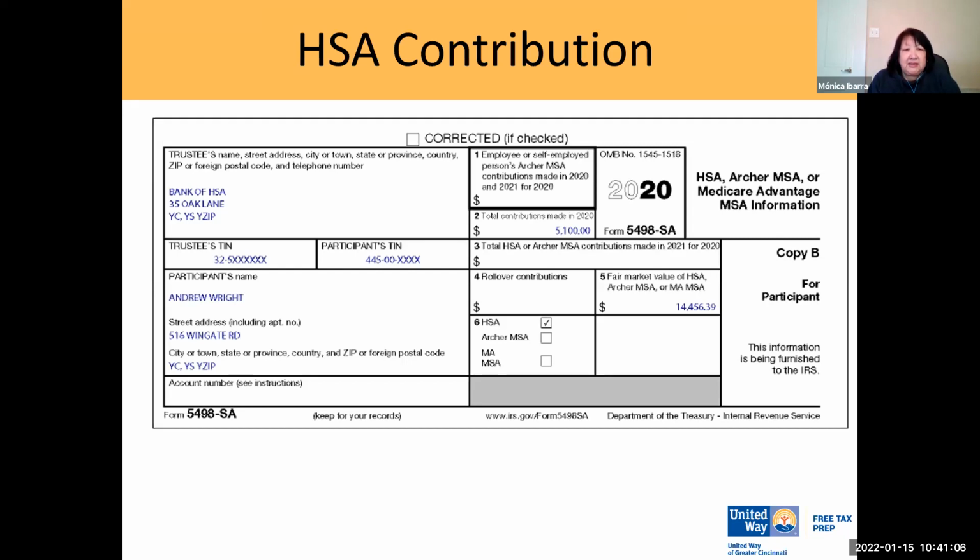Now, flexible savings accounts, my understanding is you can't carry those over from year to year. So if you will all remember back to the W-2 that I talked about early on, where the taxpayer was making a contribution, and you could see that on the W-2 as a W contribution, this is where it's going to show up. It was made through the employer, and then here it shows up as the amount that is in the account.